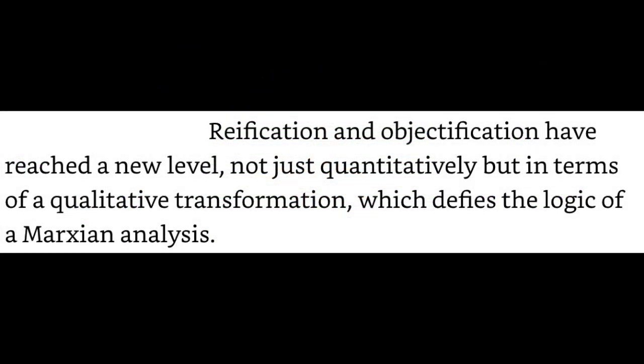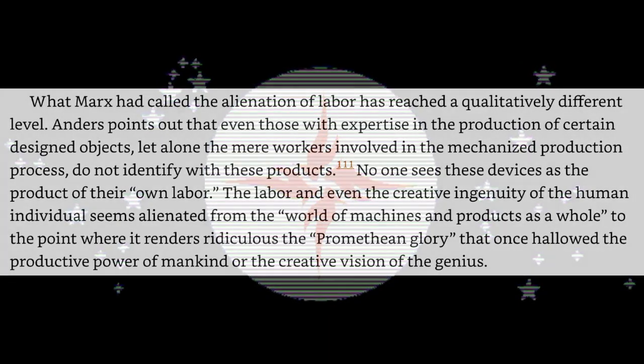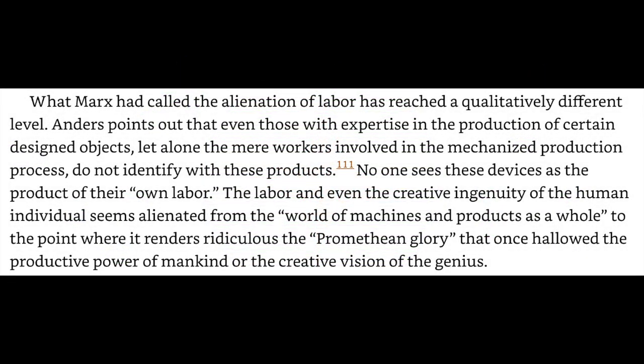To quote Jorjani again, "Reification and objectification have reached a new level, not just quantitatively, but in terms of a qualitative transformation, which defies the logic of a Marxian analysis." This overwrites Marx's theory about the alienation of labor. Quoting Jorjani again, "What Marx has called the alienation of labor has reached a qualitatively different level."